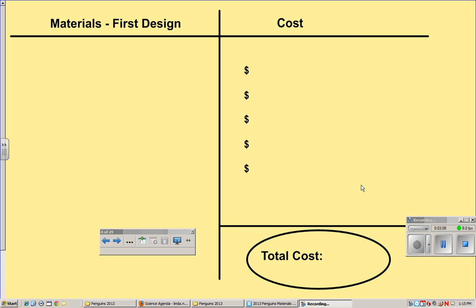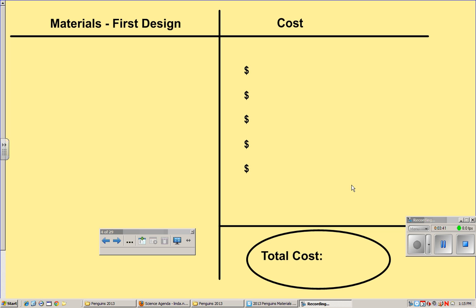What I would like you and your group to do is have a great big discussion about how you're going to design your first igloo, keeping in mind that you have 2 goals. You want your igloo to be efficient, so you want your igloo to have the least amount of mass lost from the time it goes into the cooker until the time that it comes out. And secondly, you want it to be cost efficient. So you want an efficient igloo that doesn't cost a lot of money. Remember, your total cost is $300.